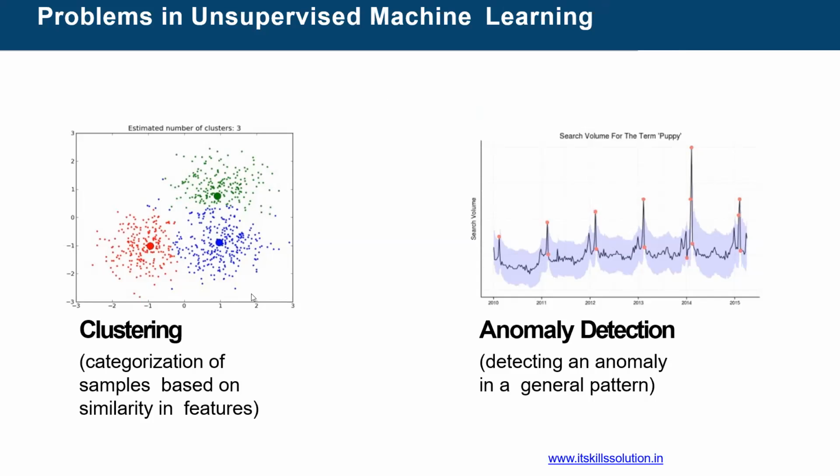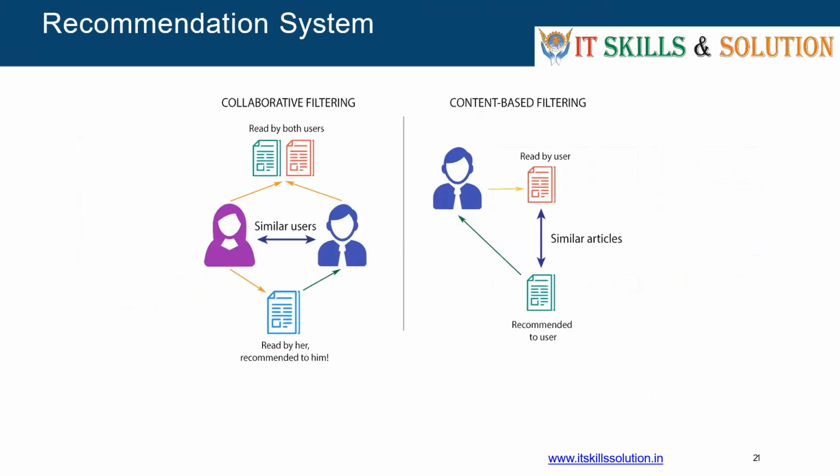After that, the recommendation system. I think you all know about recommendation systems. Amazon uses a recommendation system, Flipkart uses one, Myntra uses one. All the shopping websites, or all the online websites where you buy something, use a recommendation system. Based on your previous searches, they recommend new products. If you buy something from Amazon, suppose a t-shirt, and you regularly buy t-shirts of, say, Adidas or US Polo.